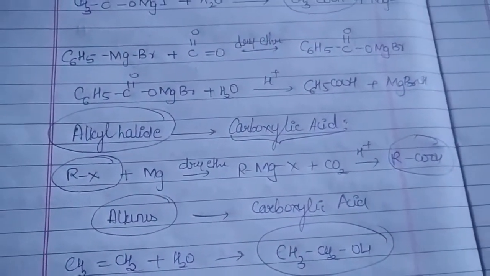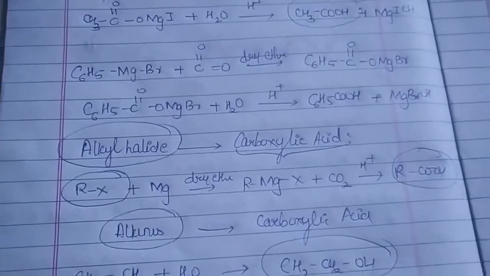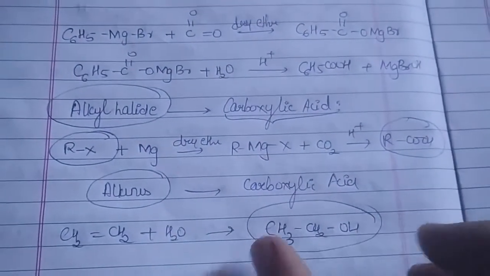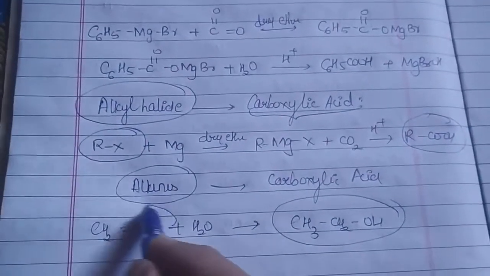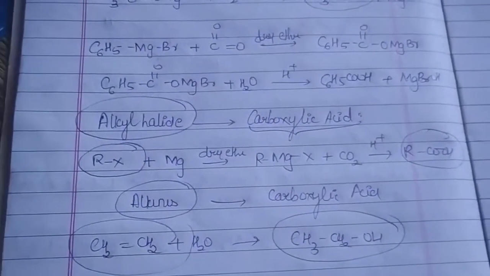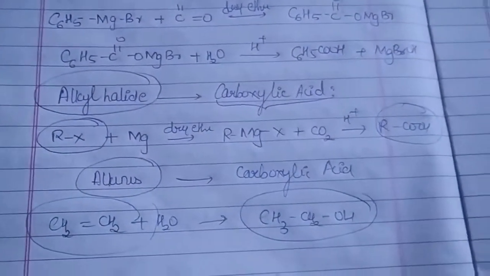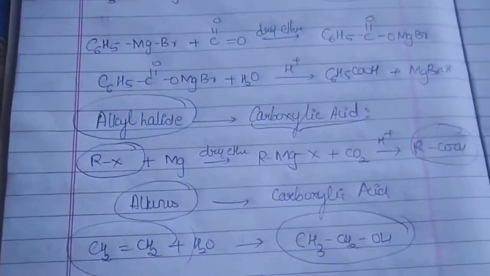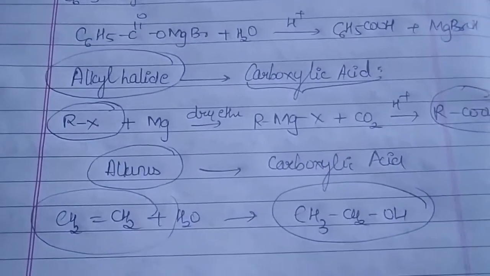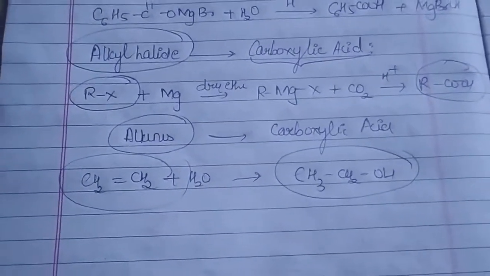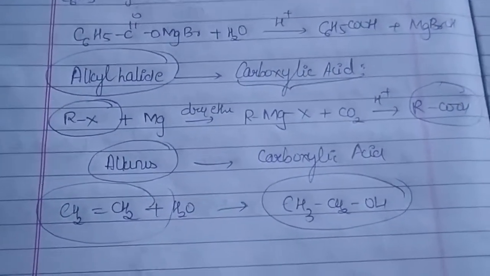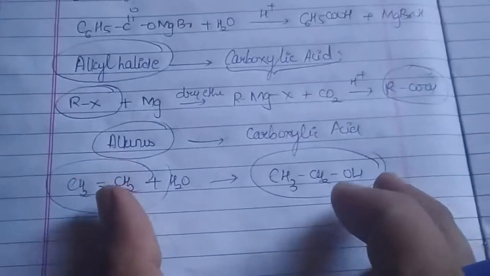Primary alcohol. So in the previous video, we have seen how one can obtain the carboxylic acid from a primary alcohol. So one can easily prepare a carboxylic acid from alkenes by converting the alkenes to primary alcohol. Can you see? So this is the way of analyzing the reactions. In the textbook, whatever they have given could be asked for your exams. But in competitive exams, you have to think in this way.